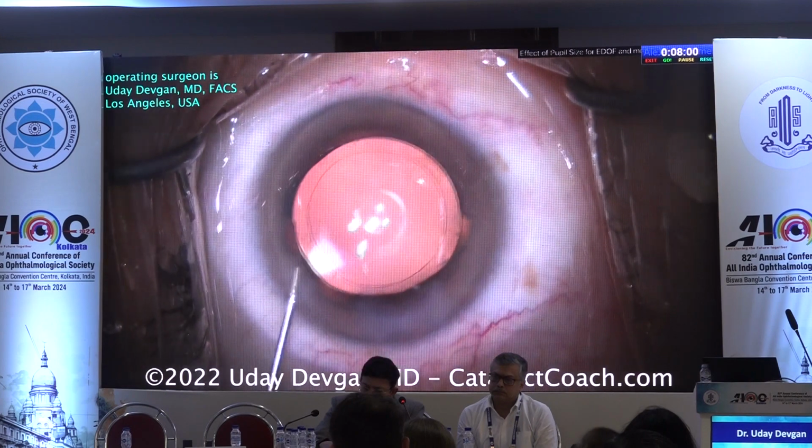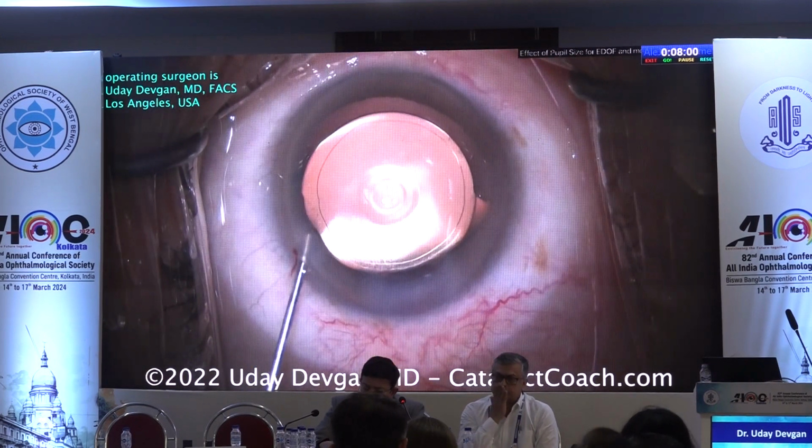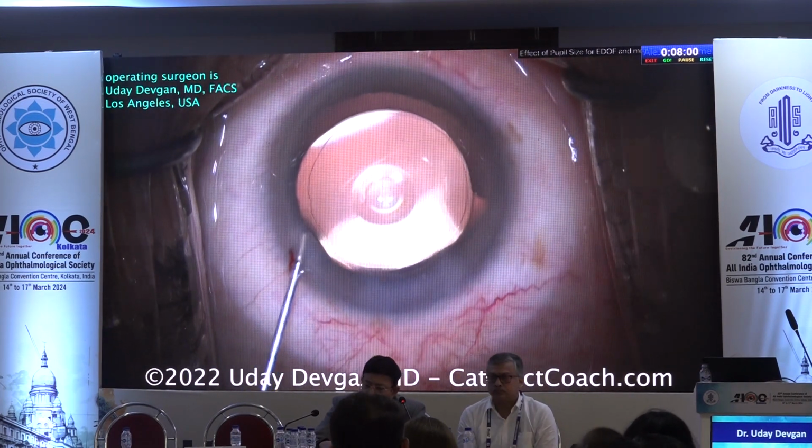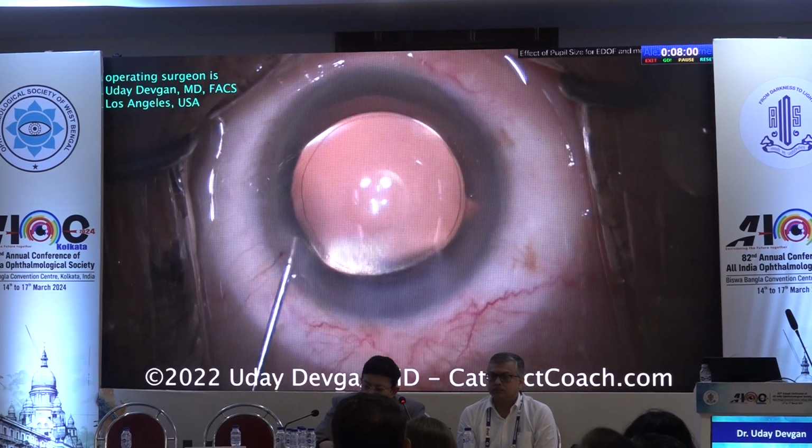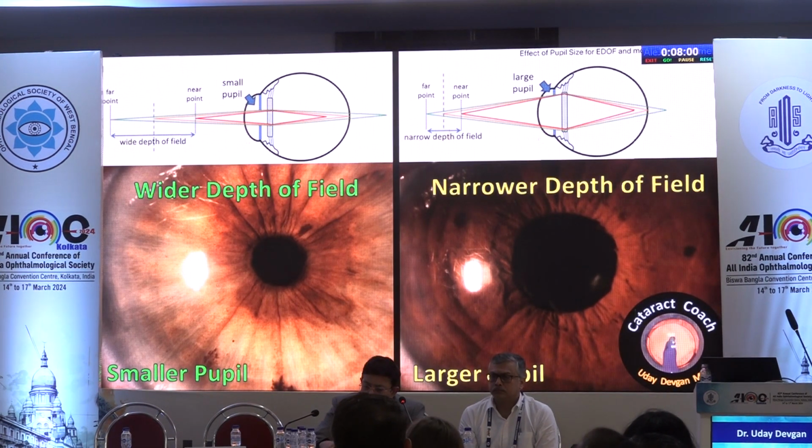Think about pupil size. Someone asked me yesterday about a patient I talked about in Cataract Coach who is a +4 hyperope, and I put in monofocal IOLs and Plano OU, and they said, why didn't you do it trifocal? I said, I didn't need to. The patient naturally has, it was a woman of Indian origin here in Beverly Hills, naturally small pupils, as you know. So with her 2mm pupils, even with a monofocal lens, she had a fantastic range of vision because of this.